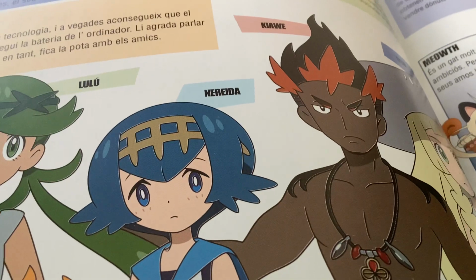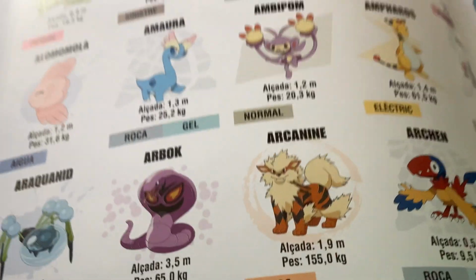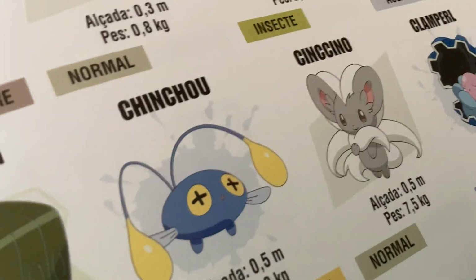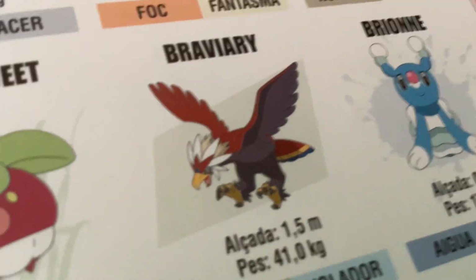We have Kiawe, Lillie, Chris, Naruto, and Wallow. Ready? Let's see who we get. Oh, we have Amoonguss, Bruxish. Chinchou, here I have a bottle lantern right there. Aurorus. The Braviary.